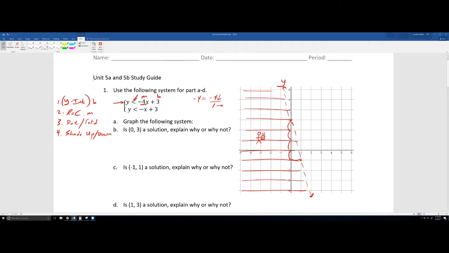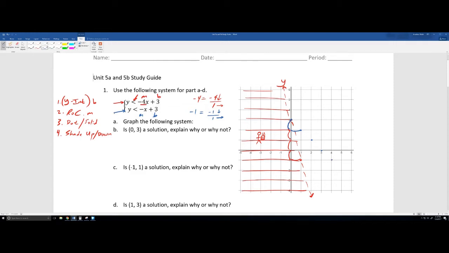Okay, so we did our first equation. We're going to do our second one. Y is less than negative x plus 3. Okay, so again, first step, y-intercept. What's my b? It's 3. So (0, 3) is right there. And then our slope is negative 1x. So it's negative 1, which remember is the same as negative 1 over 1, right? So that means you go down 1 and run 1. Down 1 over 1, down 1 over 1, down 1 over 1. Notice I'm just keeping that rate.